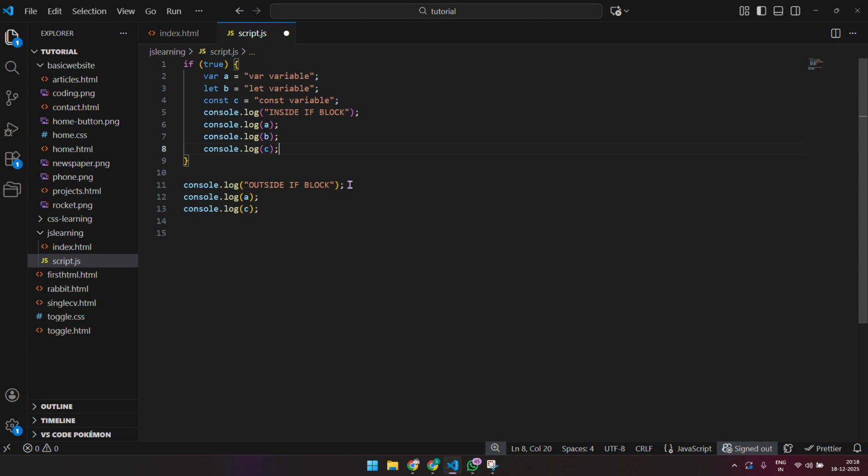But the same cannot be applied with let and const because they are non-hoisted variable declarations. You need to declare them before using them in any way, right?